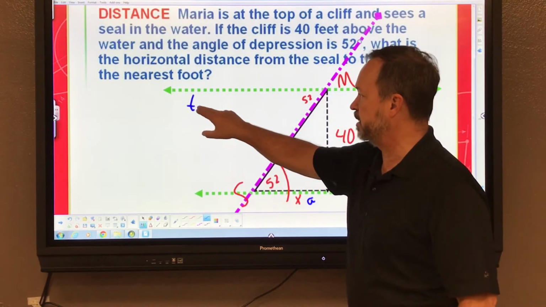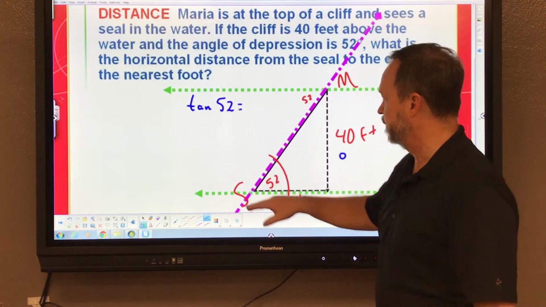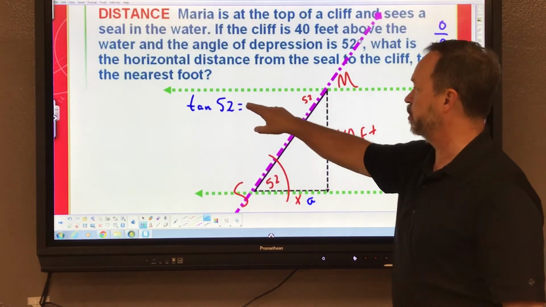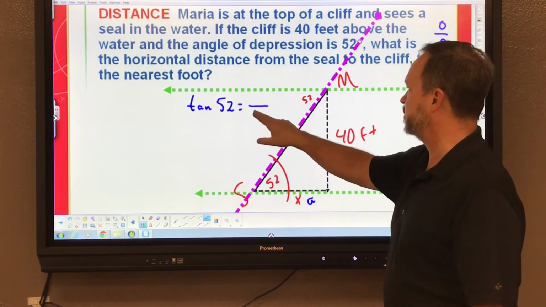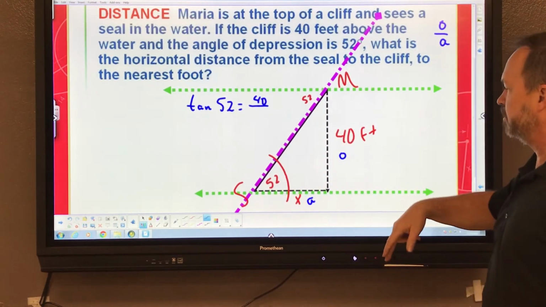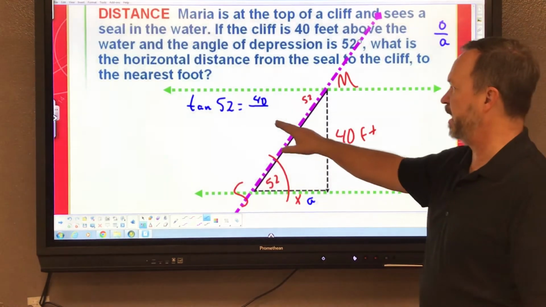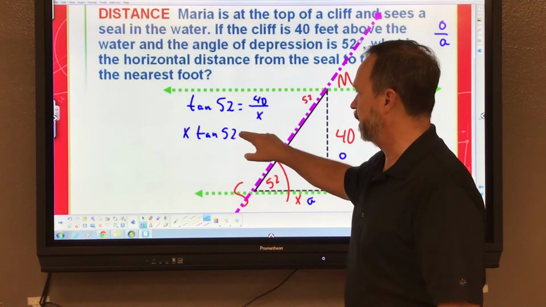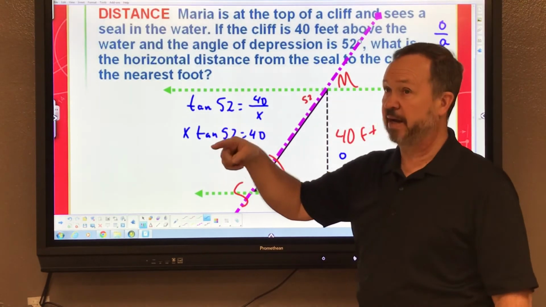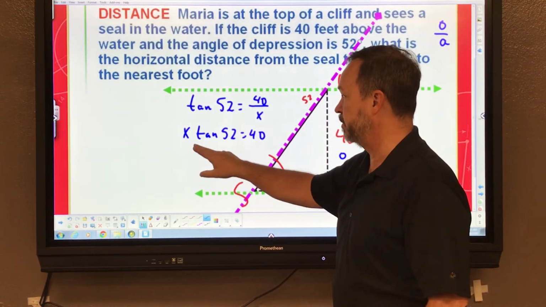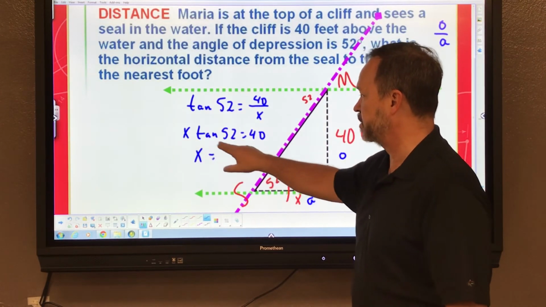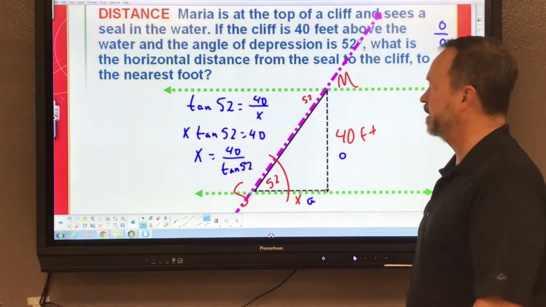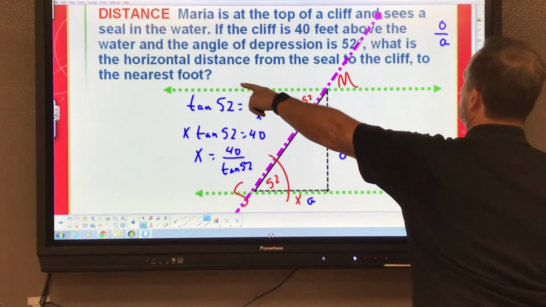So we're going to say the tangent of 52 is equal to, remember orange horses always have orange ankles. Tangent of 52, so when we do our orange, we get our opposite, we get the 40, and we do ankles, we do the adjacent, we have x, so we multiply both sides by x. And all these seem to be working the same way, but I'm telling you, there's another kind. So you've got to set them up, take the time to do it, divide by the tangent so that you get the x by itself. So the tangent of 52 is a denominator. Put it in the calculator and round to the nearest foot.